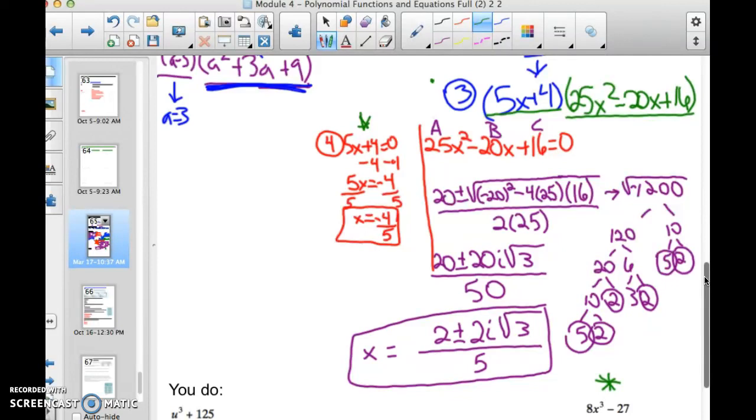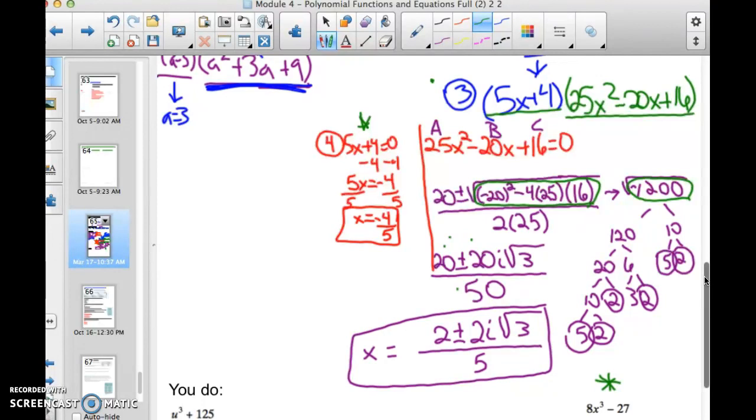I entered it in. It's opposite b plus or minus the square root of b squared minus 4ac all over 2a. And then I simplified the discriminant, which got to be here. I had the square root of negative 1200. I broke it down. That broke down into 20i radical 3 right here. So I had to write 20 plus or minus 20i radical 3 over 50. And then to get from 20, 20, and 50 to 2, 2, and 5, I divided all those pieces by 10. They all were divisible by 10.